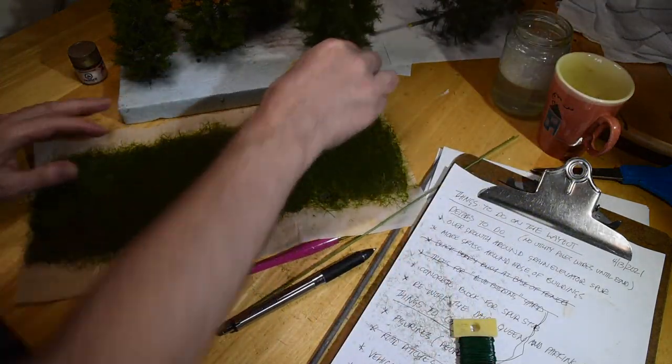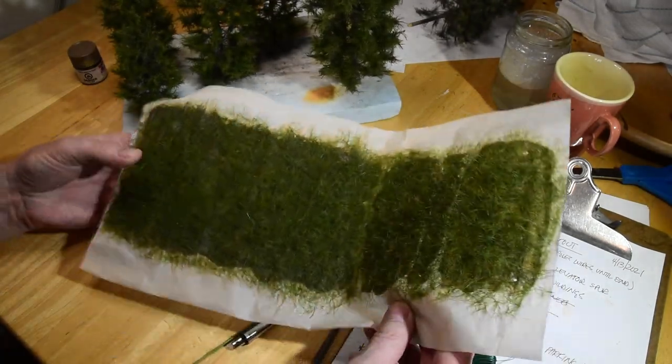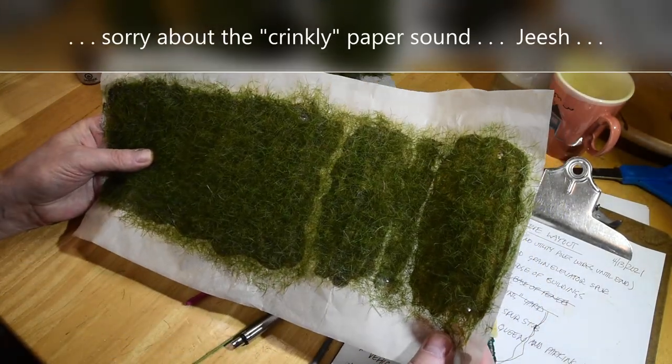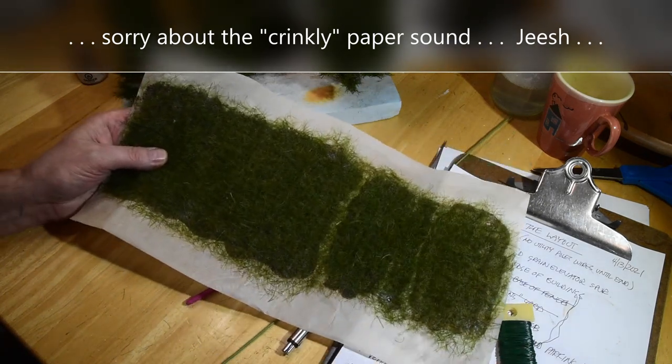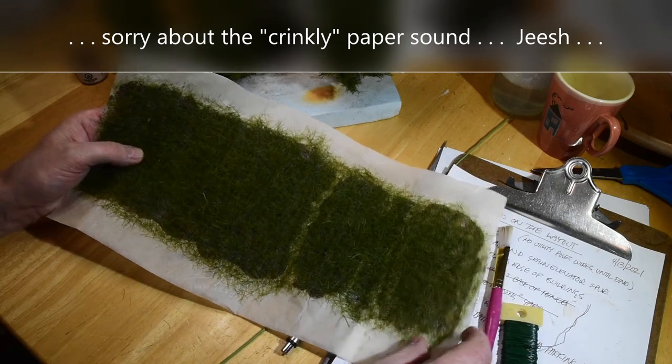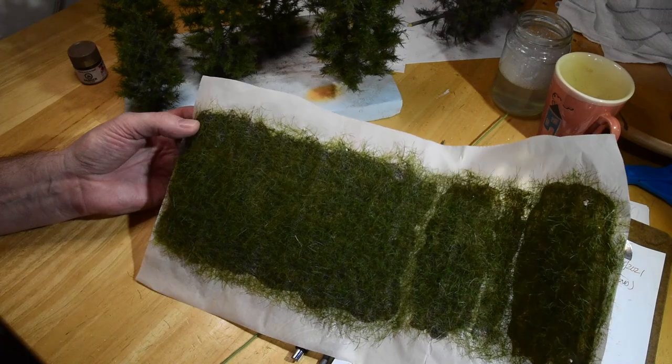Okay. And then here's the grass patch that I was talking about earlier. I had picked up some prefab made stuff from the hobby shop. You know, when you're out and about, you impulse buy on things. I do too, right?